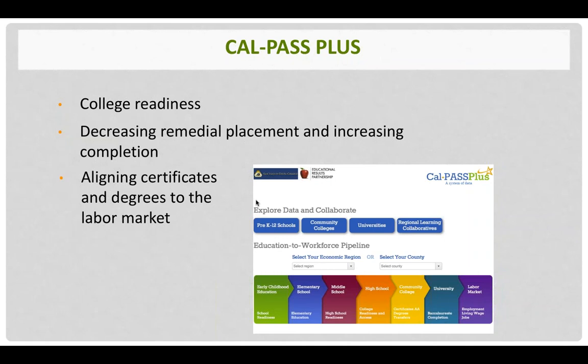So a couple of the places that we really hang our hat around the data is this issue of college readiness, and a lot of that has to do with learning from higher performing systems, K-12 districts and schools, who's doing a better job of getting students more prepared for college.